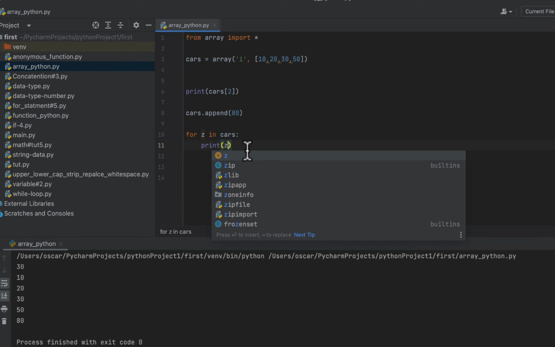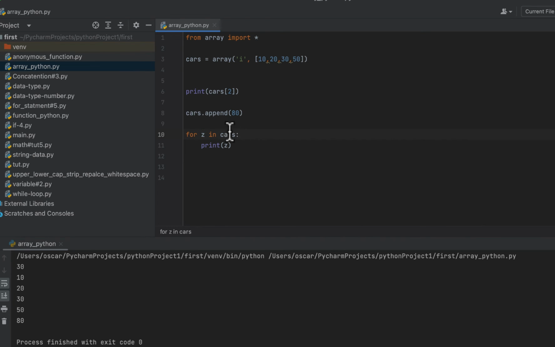So we are able to use the append method to add an element to an array, or we are able to take one element out of the array. For example, after I run this one, I want to remove an element from the array.